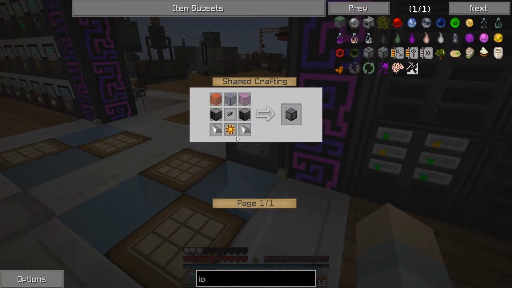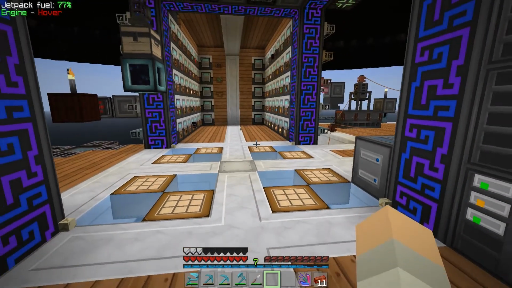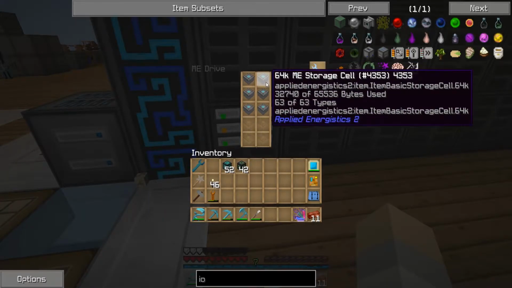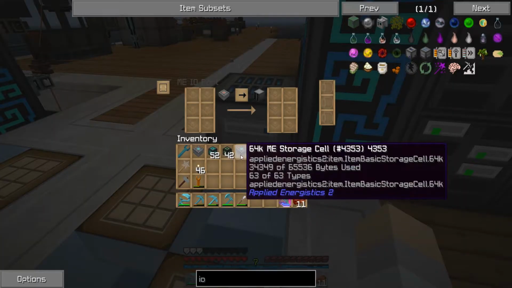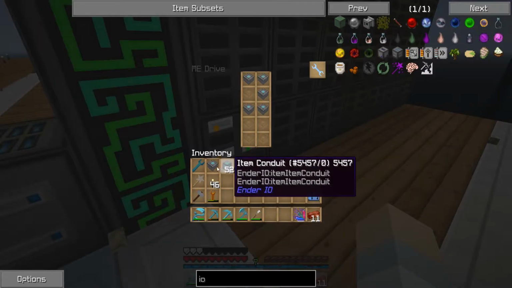Now, I believe I showed you the recipe already. It's pretty simple to make: 2 ME drives and a logic processor. I don't know what it is in your mod pack. This one changes things, and I don't know if that was one that changed. I don't think it was, though. It's pretty simple, so I don't think it was. But I just tested it with this guy, and now it's empty. So if we want to go ahead and do that, we can take a couple of these guys out. We can only do a couple at a time. And it's transferring. You see it going down right there. Everything is transferring over into the other places. So now we're pretty much good to go there.